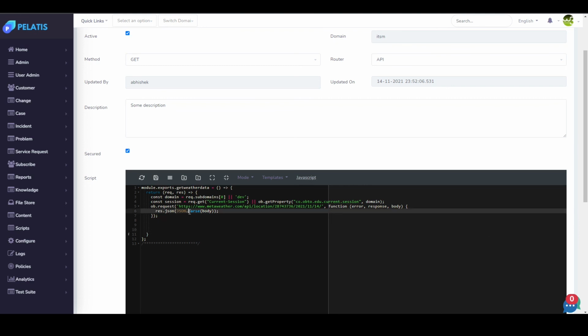I'll be showing you that, and we'll be saving and fetching the weather data from a collection. So collection, if you remember in one video I showed you that the tables on this platform are called collections. So we'll be saving some data in the collection. Collection is a terminology used by NoSQL databases. As we use MongoDB in our platform, that's why we also use collection as a naming convention for tables.